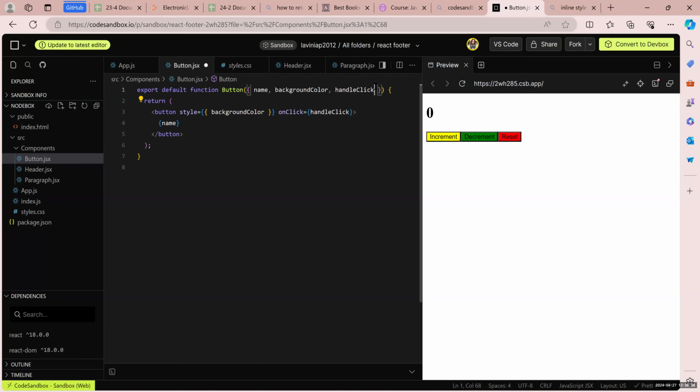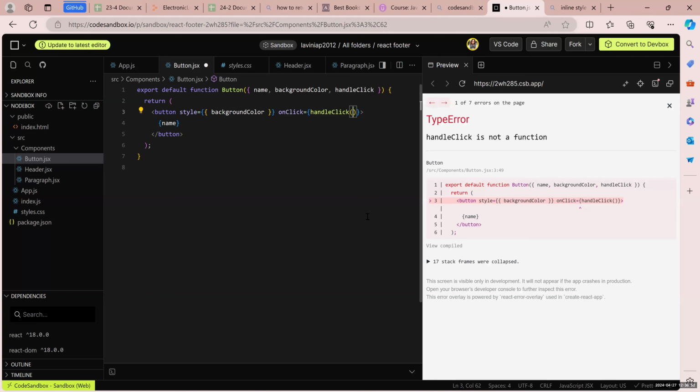Maybe inside the onClick and then handleClick. You can call it there. Would you like me to put parentheses here to call the function? That's true. No, it's not a function. Let's go to app.js.